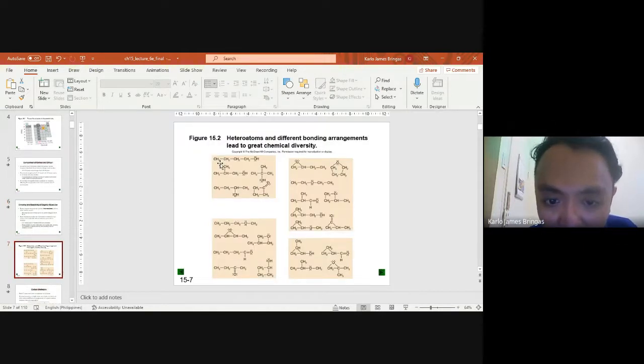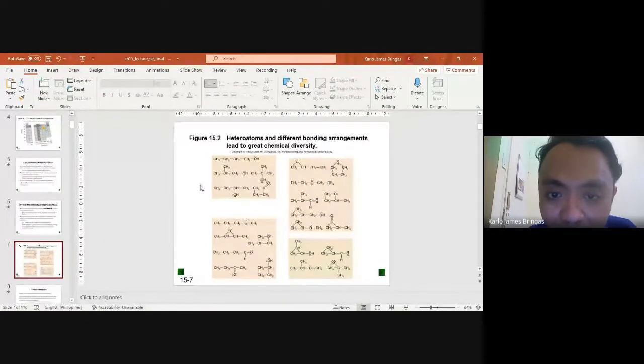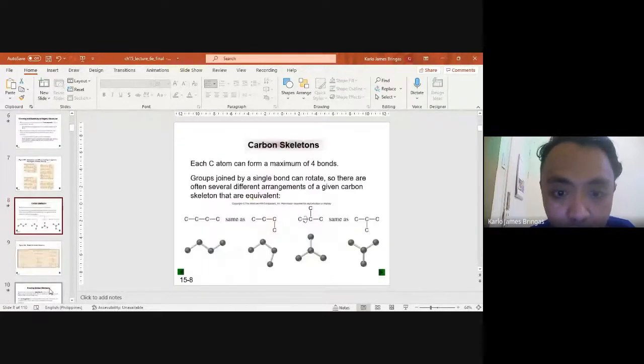So as you can see here, we have a couple of varieties of organic compounds. It's a little bit small, but as you can see, there are really quite a lot. And these are only the simple organic compounds. The medicines that we take, for instance, or the vitamins that we take in the morning, are much more complicated organic compounds. So much more complicated than this. So common to all of these is the carbon skeleton.